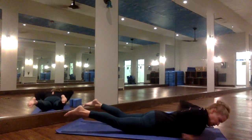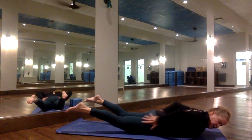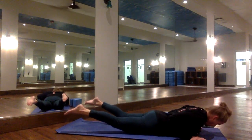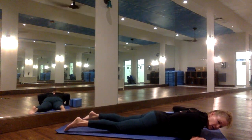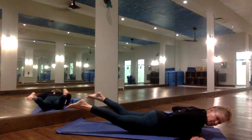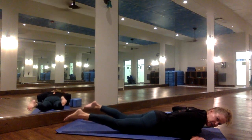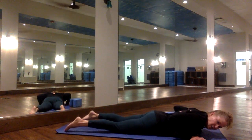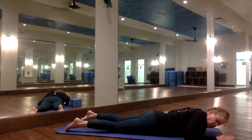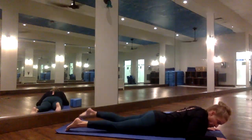Inhale. Kind of want to tuck the pelvis under, squeeze the outer tush, lift with the hamstrings and the heels. Exhale down. 1 more of those, legs only. Up, up, up, up, down, down, down, down. Now I'm going to add just the torso. So let's start with our forearms flat, like a Sphinx pose.